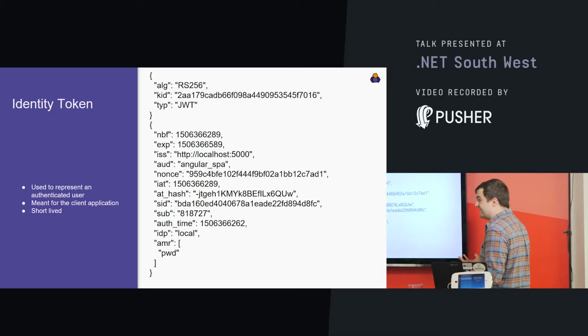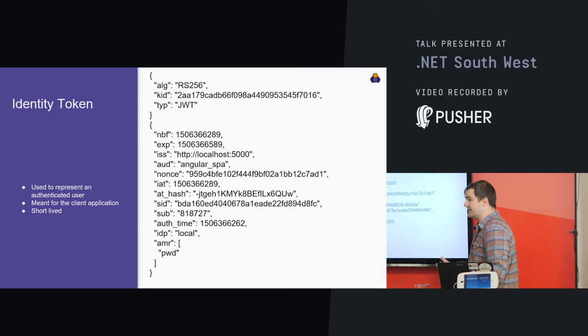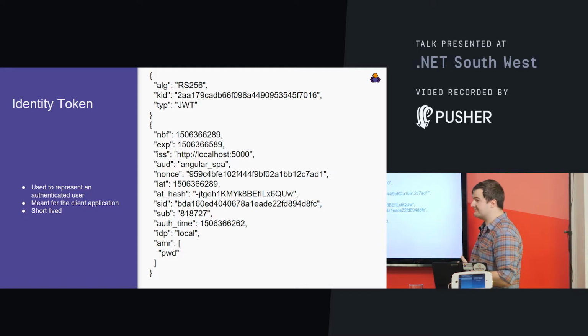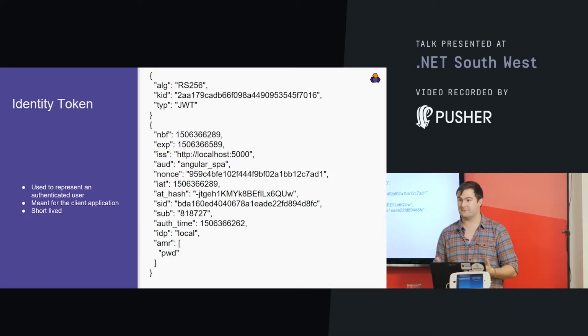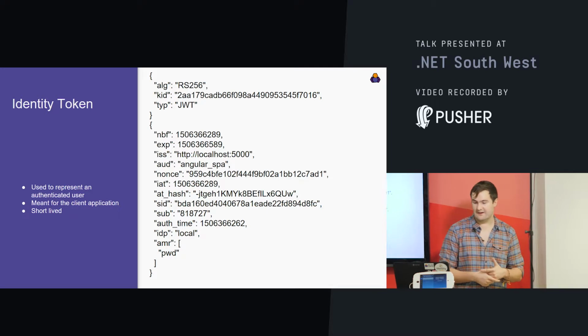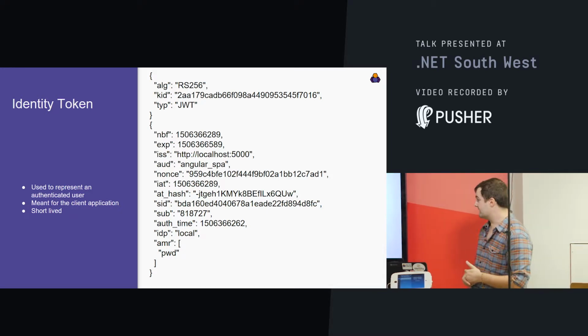The question is, how do I revoke it? Now you've got a token, it's got an expiration, lasts for an hour. How do I revoke that? The thing is, I can't. I have to wait for them to expire.